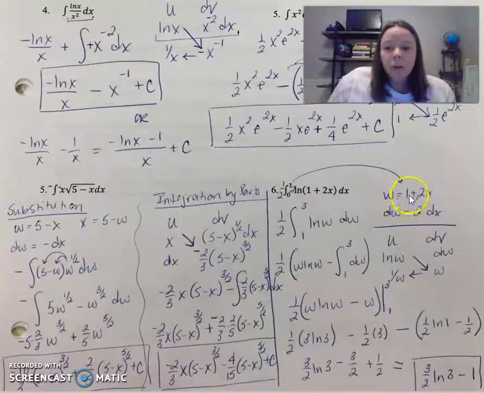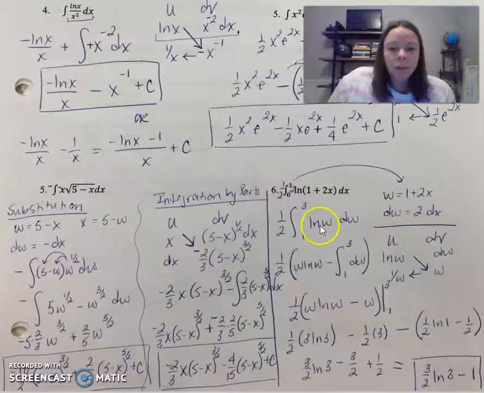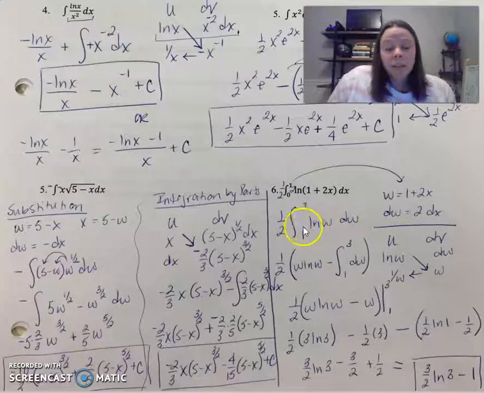And then here's another one where you start off with a substitution problem, make that binomial the w, dw is 2, so we put a 2 and a 1/2 there. And then here's where it's beneficial. If you memorized the antiderivative of natural log, you could jump straight to this formula that we just figured out, or you can do integration by parts again. Okay, so it's totally up to you guys.